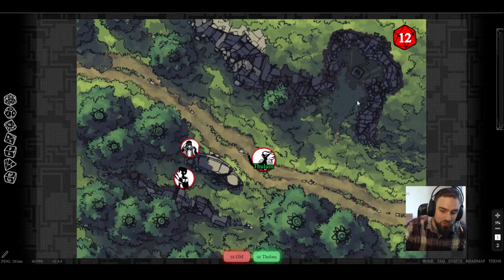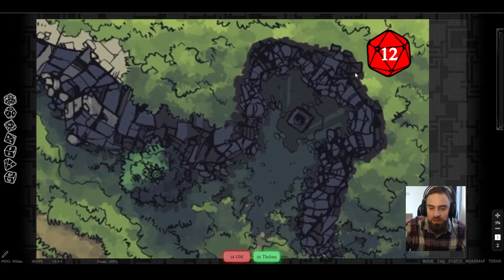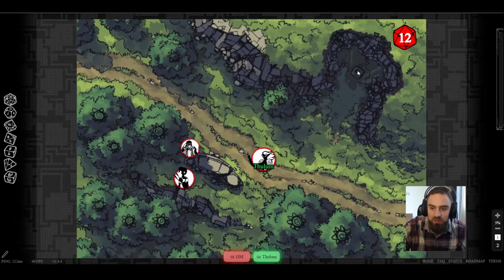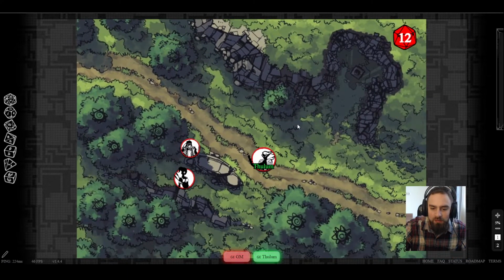One of the cool features with the virtual tabletop is that this scaling option is in accordance to how far you're zoomed in on the table. So if we look at this top cove and I put my mouse here and then use my scroll wheel, I can zoom in on this area. And it's going to focus the zoom on wherever your mouse is. So if I look over here, I can zoom in here and all that good stuff.